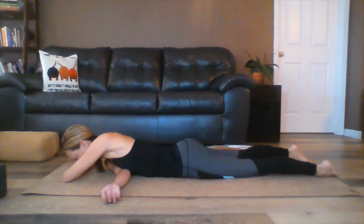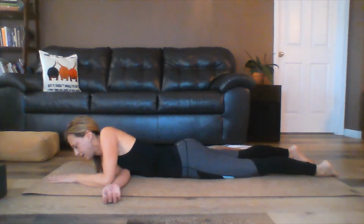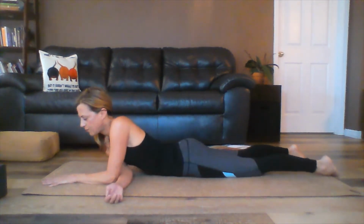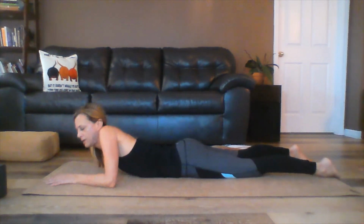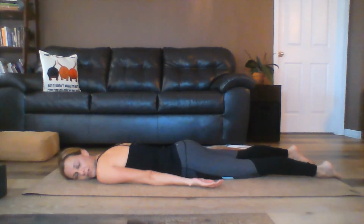Again, holding for as long as you like, but when you're ready to transition out, press that left palm, left forearm into the earth, and then slide that right arm out. And then once again, take a quick, just like three breaths, rebound. Just noticing how the right shoulder feels compared to the left.